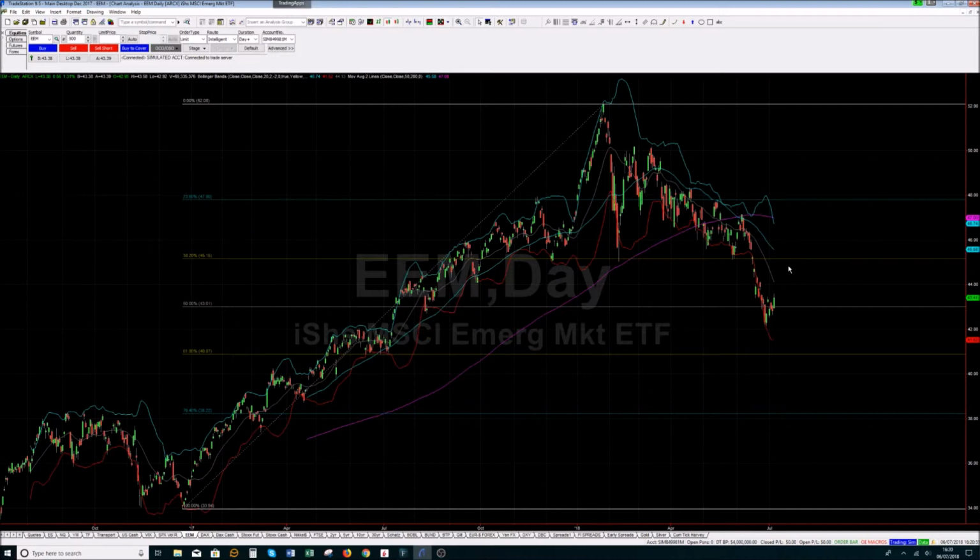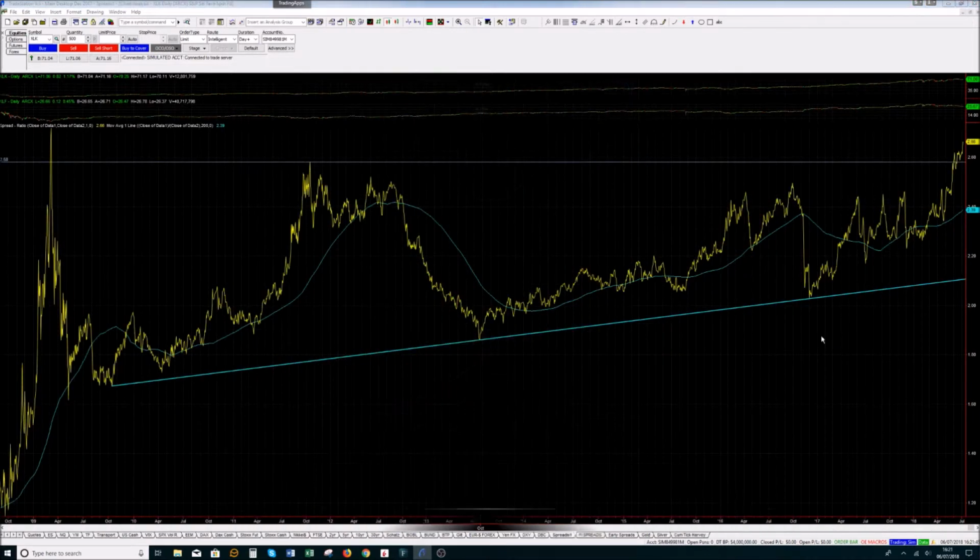So to get 5% out of EEM and 2 or 3% out of S&Ps is absolutely reasonable as a correlation. Once more, just to prove the bullishness currently and the tech leadership, here is XLK over XLF, and it just keeps on trucking. It's basically saying that the market is still bullish. The sectors that it wants, and all it does is retrace slightly when those sectors take a breather. So nothing has really changed in this market.